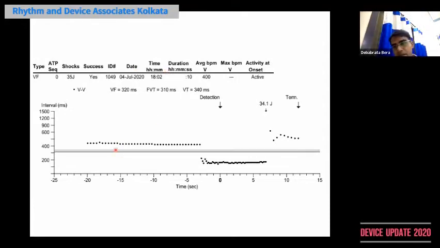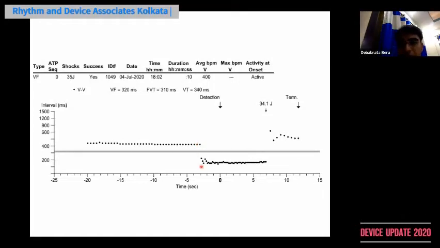I'll just take another 1 minute to describe this EGM. What do these dots show? These dots are the RR interval. If you look at all these dots, this tells you the patient has a stable heart rate. What is the heart rate? Let's say this is 500, and let's presume all the dots are at 500. So that means his RR interval is around 500 milliseconds all over. That means he has a rate of 120. That is sinus tachycardia.